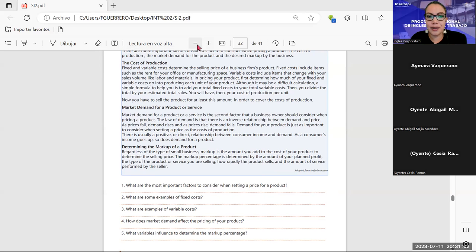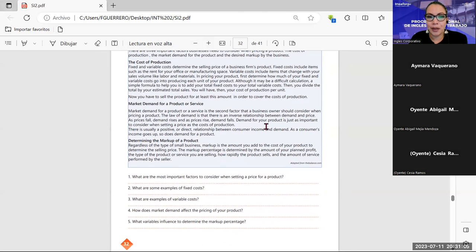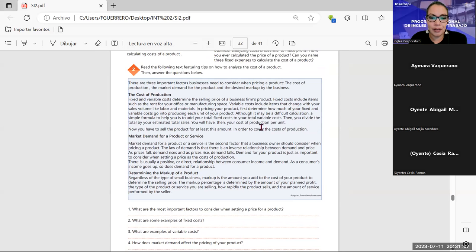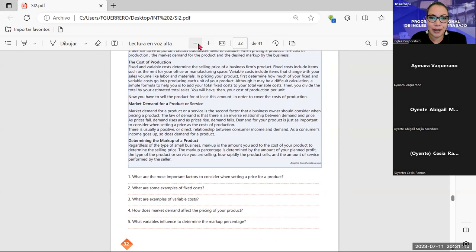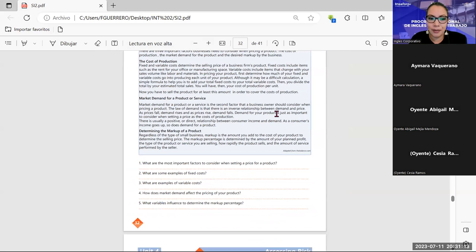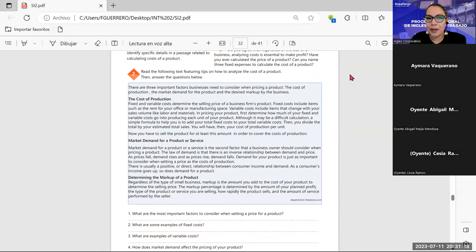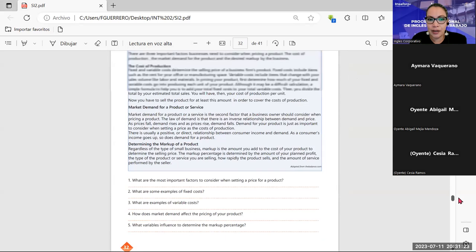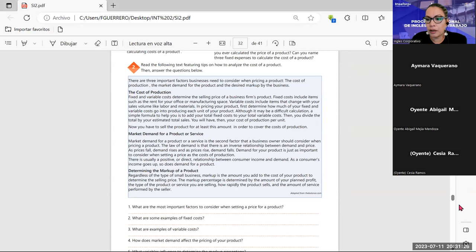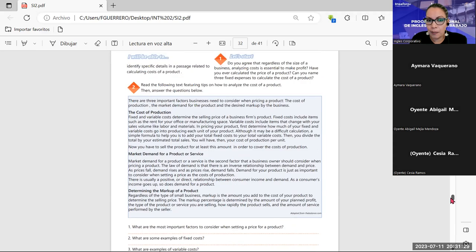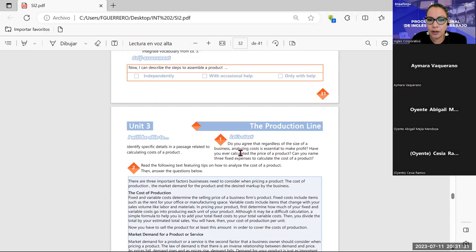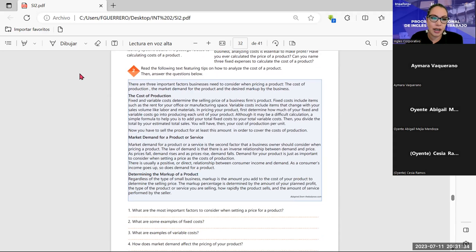But the reason I do it in a presentation is because you can see it bigger, and it is a guide for me for the class. In here, I have to make it very small so that you can see both things, the reading and the questions. But you can work in the PDF, so it's easier to modify it and type your answers. You just need to click on text and you type your answers here.